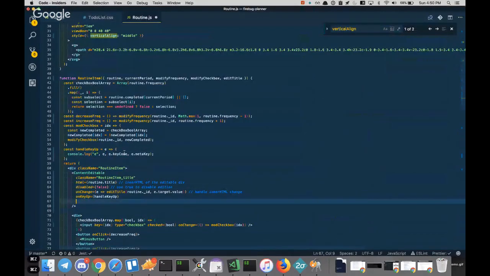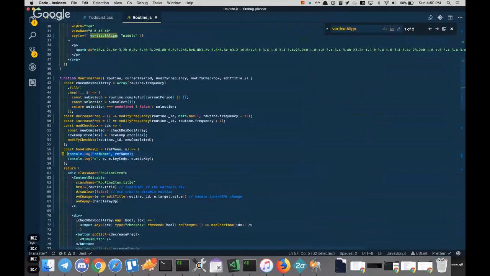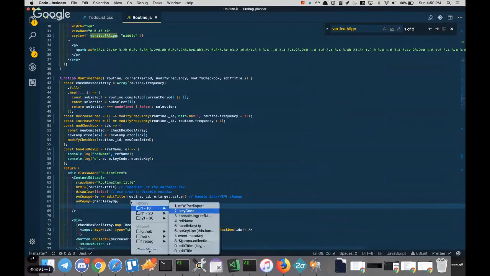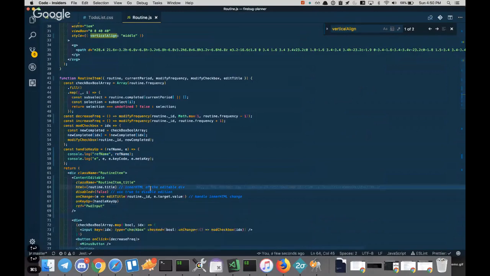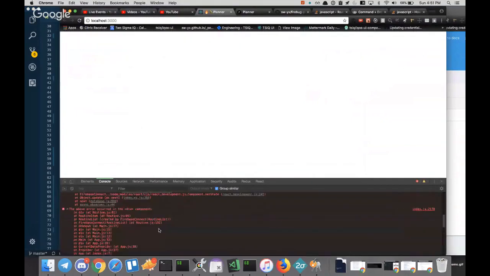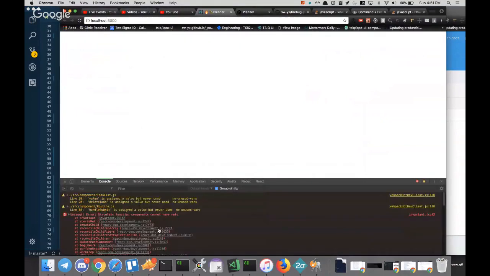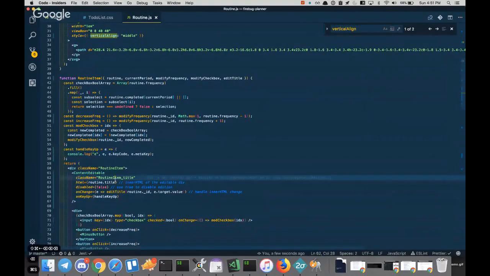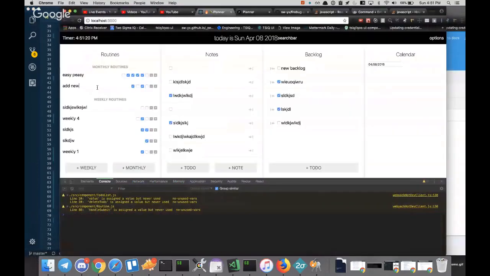Gives us ref. Load. Whoa. Okay. Stateless function components can't have refs. I'm going to answer, I'm just going to make sure that this thing runs and be happy.